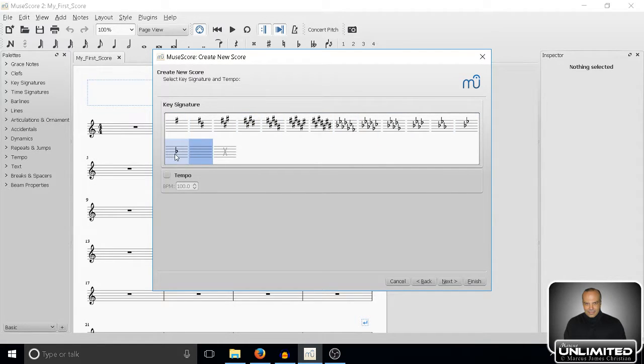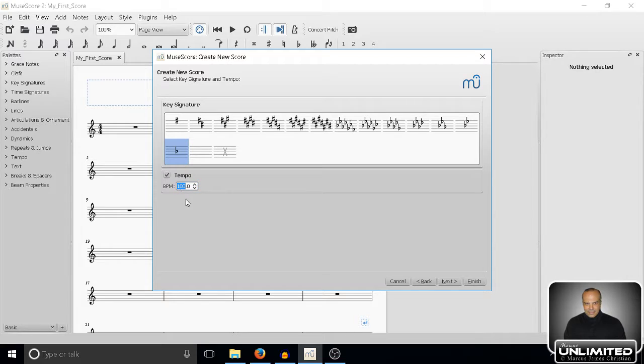But for right now, I want you to specifically choose this one here that has one flat, which is going to be the key of F major. And you'll see it also gives its minor equivalent, which is D minor. But don't worry about that right now. Right now, we're going to go major on this. And I'm even going to tell you the exact tempo to get that magical sound. And you'll see it'll kind of sound like that, but really, really amazing.